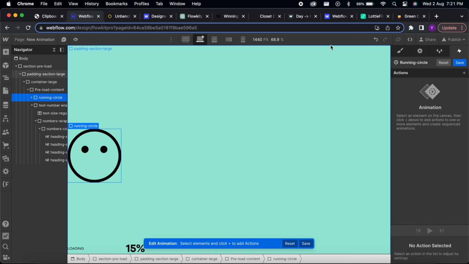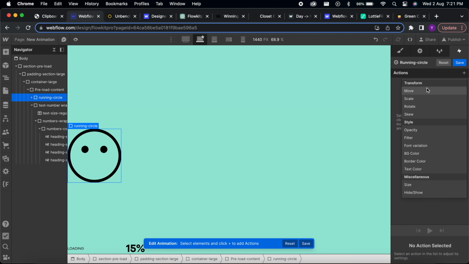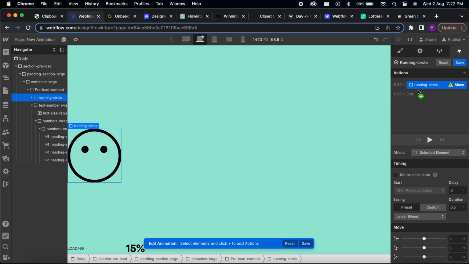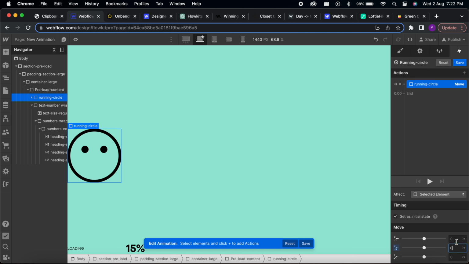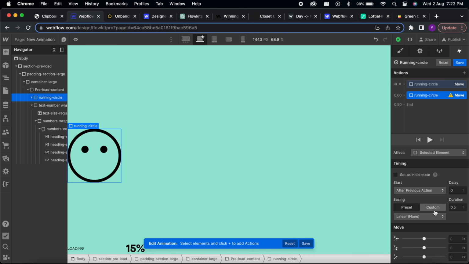So to move the running circle from right to left, we will choose the move action from the transform menu. Let's set the initial state to 0 for now. Let's add one more move action, and this time we'll give it a value to x-axis around 90%.